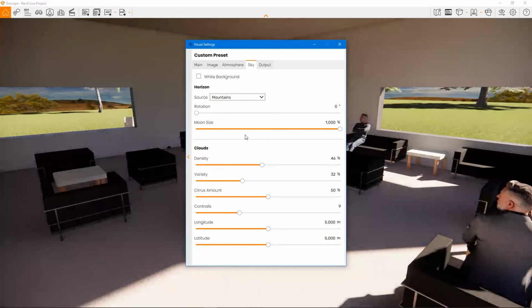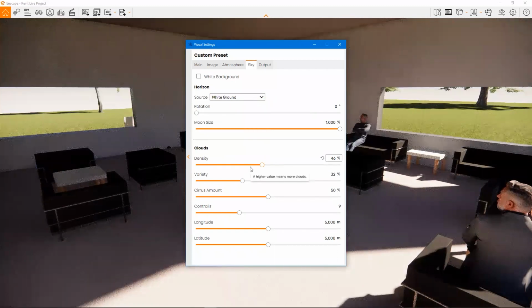You can see the environment in the background will automatically update outside of the windows that we have in this room. And I'm just going to change that back to a white background. You can also create your own backgrounds as well. So you can fully customize the scene that this is set within.